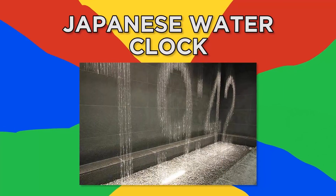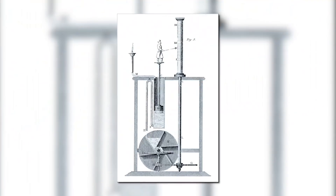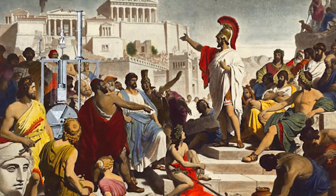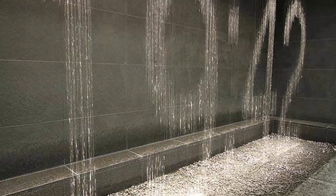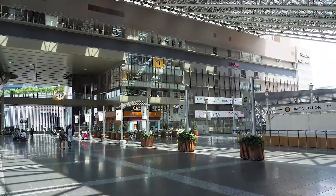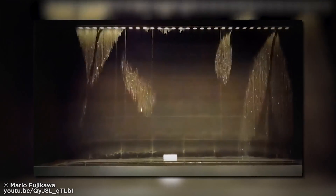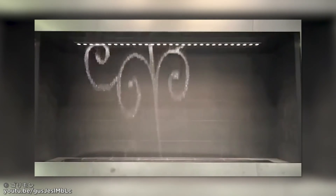Number 19, Japanese Water Clock. Do you know what a Klepsydra is? It's the oldest time-measuring instrument ever created. Also known as water clocks, these devices utilized a regulated flow of water to keep track of time, which was useful to time the lengths of speeches thousands of years ago. Water clocks have come a long way since then, as proven by this ingenious Japanese water fountain. You'll find it at Osaka Station City, the shopping and entertainment complex built around Osaka Station in Japan. Not only does it display the time, it also creates artwork with drops of water. Every minute, the fountain displays the time in a digital-style format three times, and then shows off artistic patterns, from floral motifs to musical notations and texts. Multiple streams of illuminated water droplets create this carefully controlled pattern that reproduces images stored on a PC.